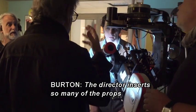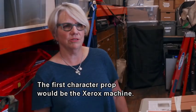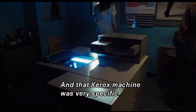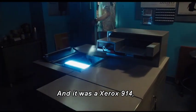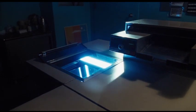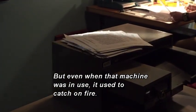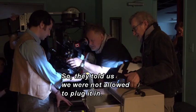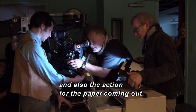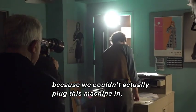The director inserts so many of the props we've created for the movie — they actually are characters. The first character prop would be the Xerox machine, and that was very specific — a Xerox 914. We found one at the Xerox Museum up in Rochester and they lent it to us. But even when that machine was in use, it used to catch on fire. They told us we were not allowed to plug it in, so we had to rig the light on the machine and the action for the paper coming out.